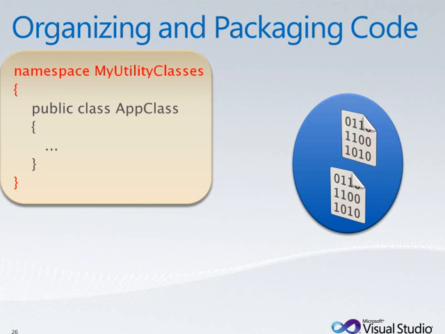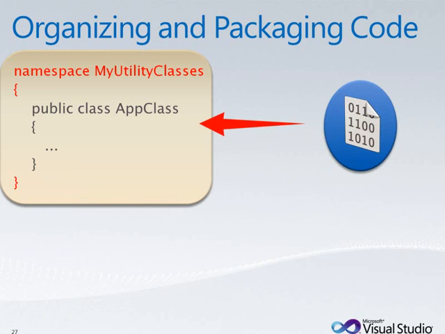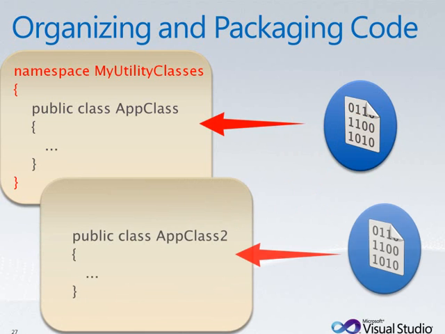It is important to understand that there is a many-to-many relationship between assemblies and namespaces. A single assembly can contain types defined in many namespaces, and a single namespace can be implemented by types spread across many assemblies. This is an extensibility feature. You can easily add new types to an existing namespace by creating a new assembly containing these types and specifying that they are part of this namespace. To make the type available in an application, you simply add a reference to the specific assembly that holds the type to the application.